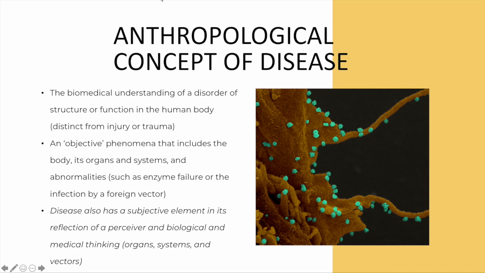So we make a conceptual distinction between disease and illness because disease, that category, includes the biomedical understanding of a disorder, just what we talked about there, the structure and function of the human body. And it includes the science of biology and how it understands the body and so on.